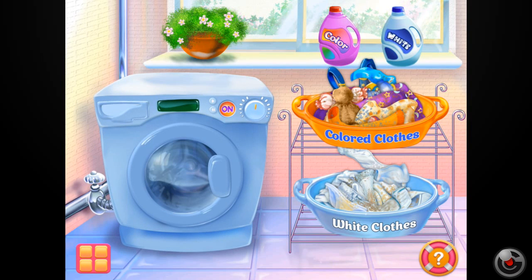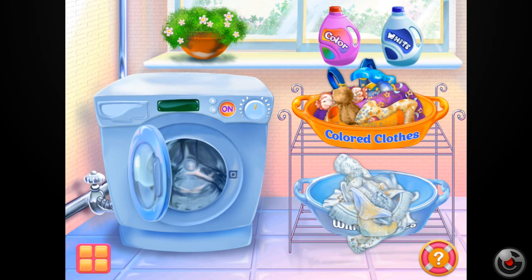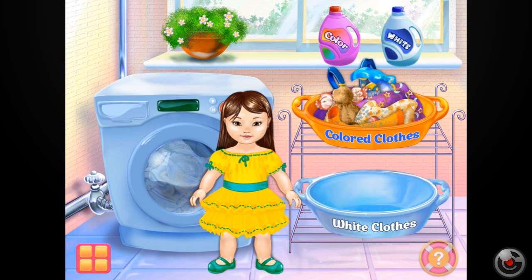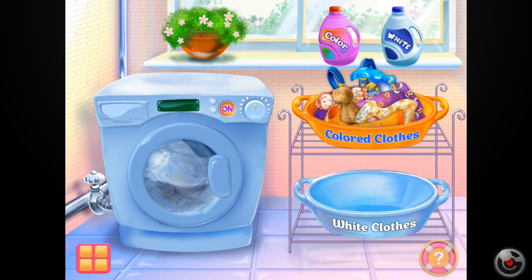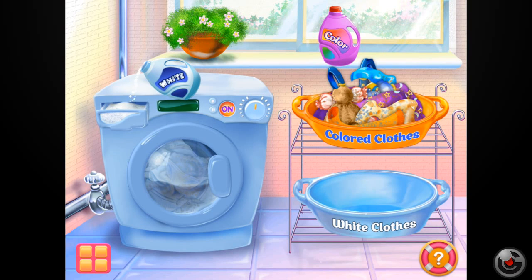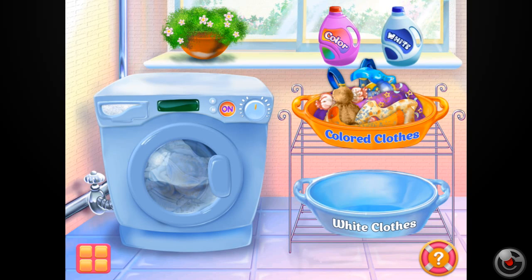Let's put each pile in the washing machine and do the laundry. Be careful not to mess up the clothes. Yep, this one seems right. It's laundry time!